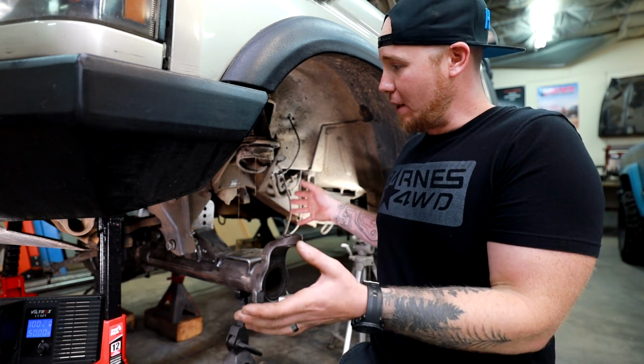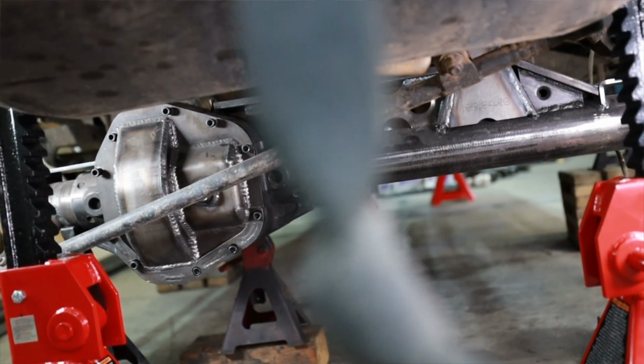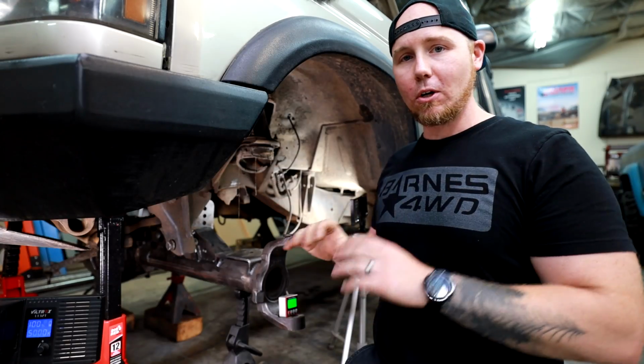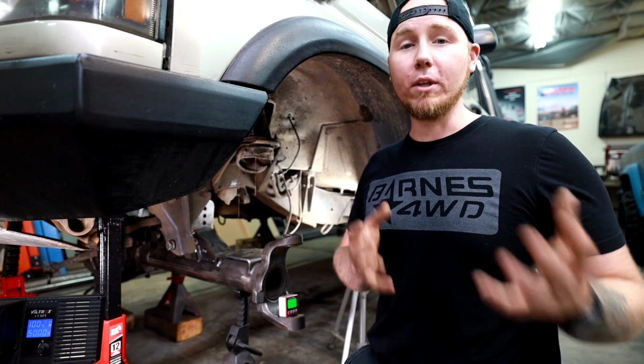But now the axle is where I need it. I mean, I centered it in the wheel well where I think would work the best. It's stretched out about as far as I want to stretch it. And it's centered, it's at the right caster. This thing is ready to tack on the suspension, and now we're ready to talk about what suspension system I'm using. I hope you're still with me.